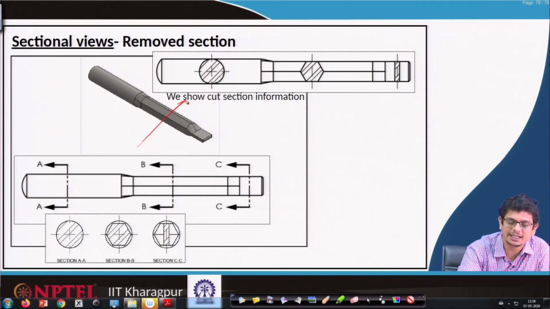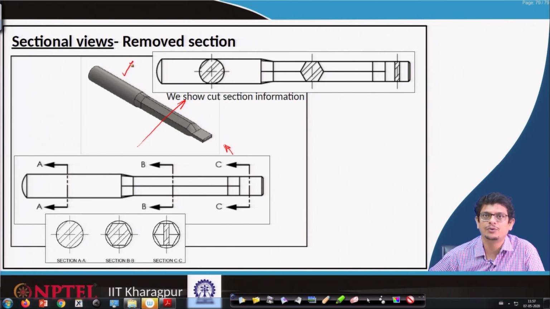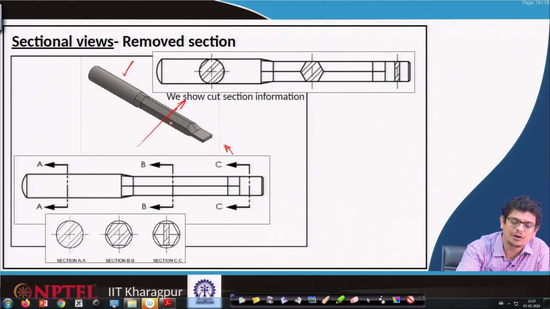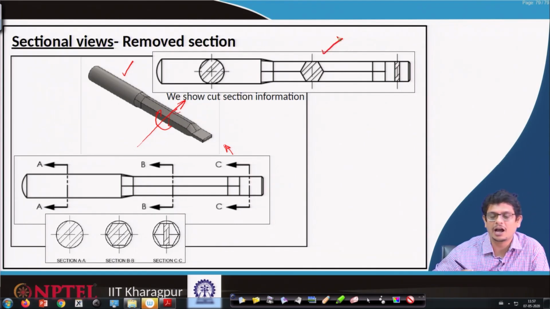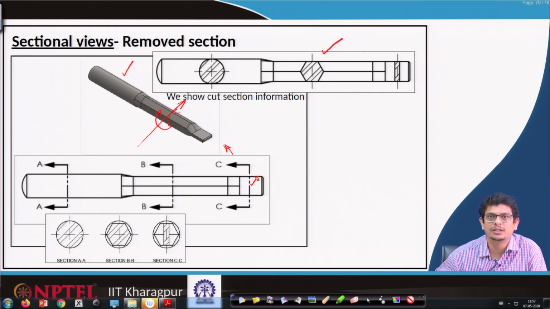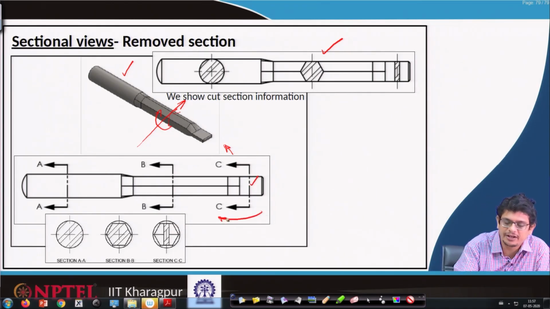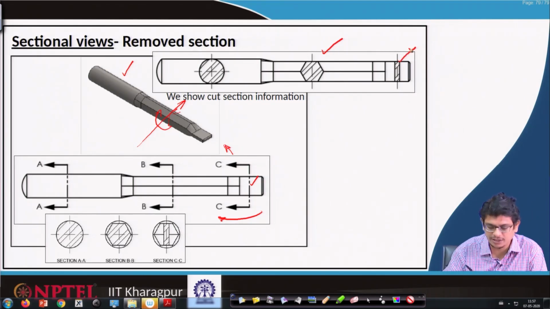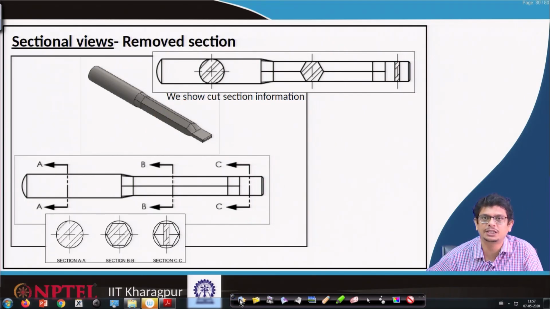Similarly, we will have a section which looks like a hexagon in this view, but at the same time we want to represent the entire element. We do not want only the sectional representation, but the entire element also I would like to see. Then in that case, the sectional view of the hexagon, I will flip by 90 degrees on the material and show it. Similarly, here we have a sectional view, rotate it by 90 degrees and represent it on that object.